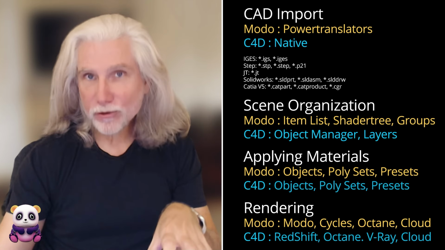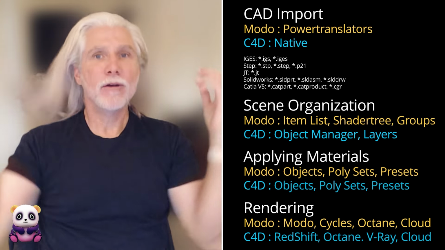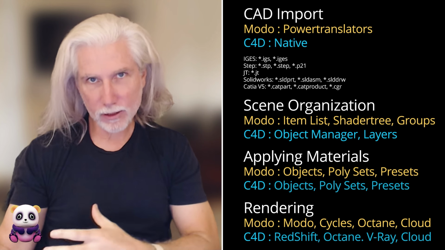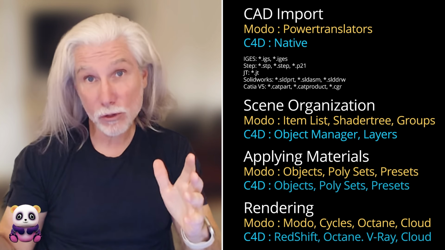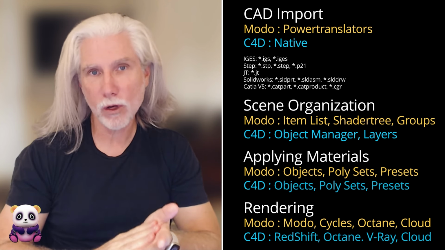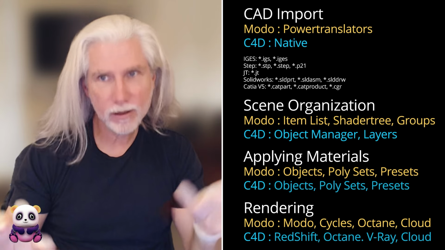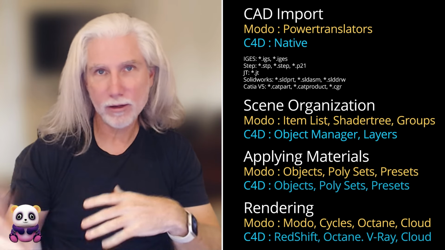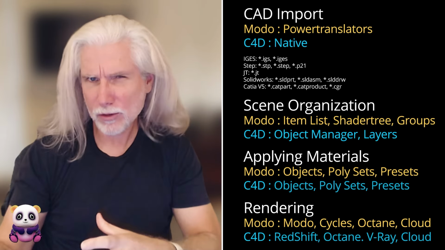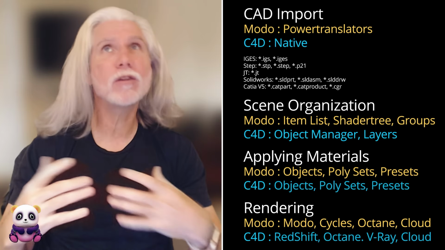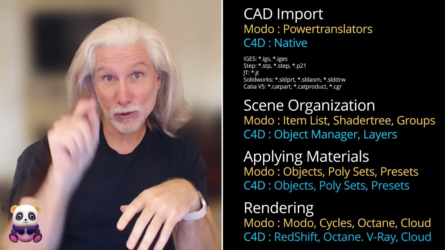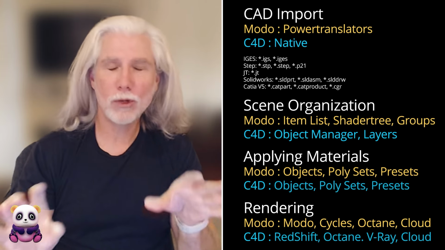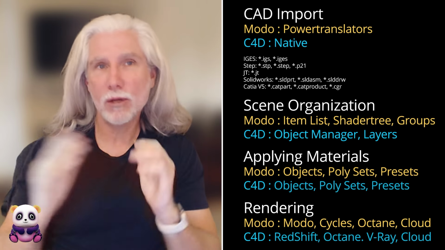Okay, let's talk about rendering now. It was really important to me that whatever program I chose had good Octane support. That's what I've been using for the last 10 years or so with all of my product renderings and animations in Modo. I know Octane. I understand it. I want my clients' renders to look the same or similar, especially if I'm redoing product family renders. They need to look the same. And while path tracers, it's not like the old days where you could look at a render and say that was Lightwave, and that render is V-Ray, and that one is 3D Studio Max. Path tracers do kind of look the same, which is a good thing. You could jump between them.